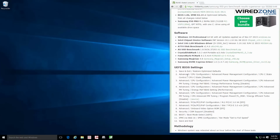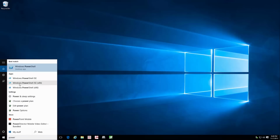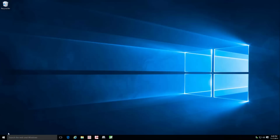And here's what I'm really looking for at the moment, and that is the UEFI directions. So, before I shut down though, I'll go ahead and make sure my performance is set correctly in the physical system here. Power. And choose a power plan, and that'll show us that we're in high performance already. All right, so that's good. Now, also for auto start, minimal stuff on, right? Just the Windows stuff. And I even have quiet hours set, so there's no pop-ups.